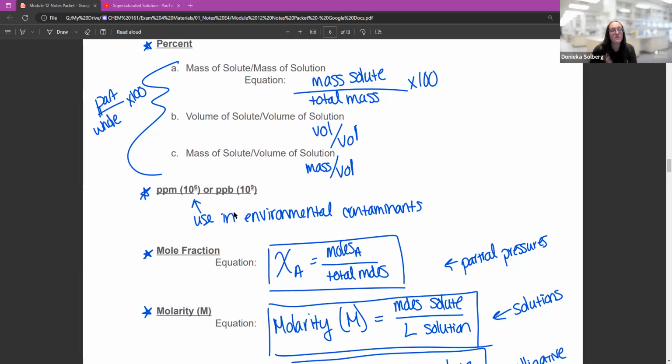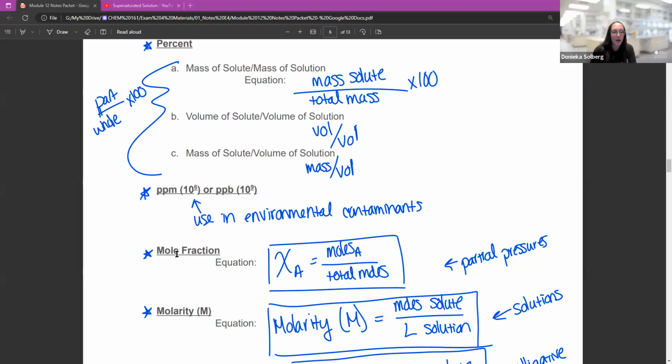One that we use a lot for environmental purposes is parts per million or parts per billion. That's like, of all of the particles, 1 in 10 to the 6 particles is a solute, or 1 in 10 to the 9th would be parts per billion. We won't be doing any calculations with these, but I just wanted to introduce them to you because those are other ways that we measure concentrations of particles, mainly very, very low concentrations, like things in the atmosphere.